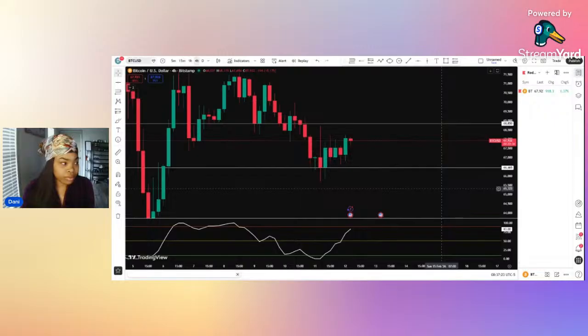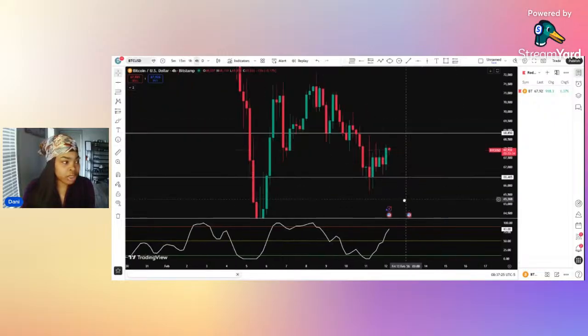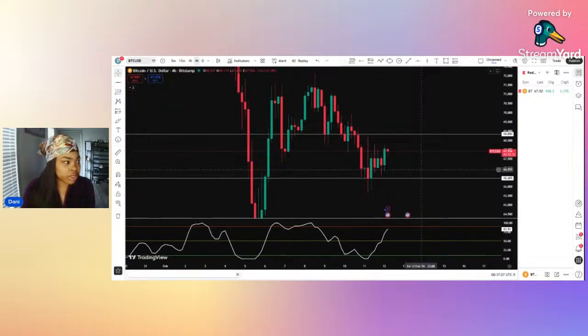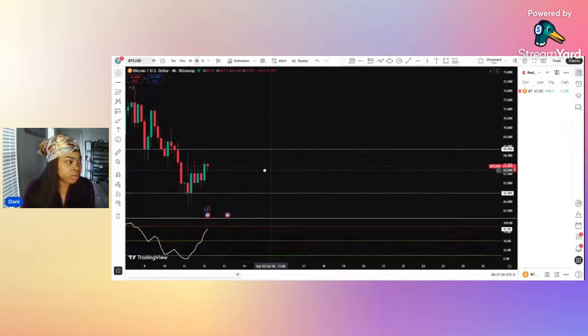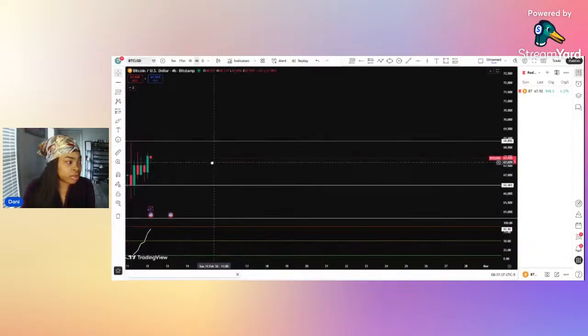Also, if you look on the daily time frame, the RSI, it's not oversold, it's not overbought, but it is getting to a very high point in the market that's going to start activating seller interest, okay? So as we can see here, the previous swing low to swing high on the 4-hour time frame, it's a downtrend, okay? It's a downtrend. We look at another swing low to swing high.